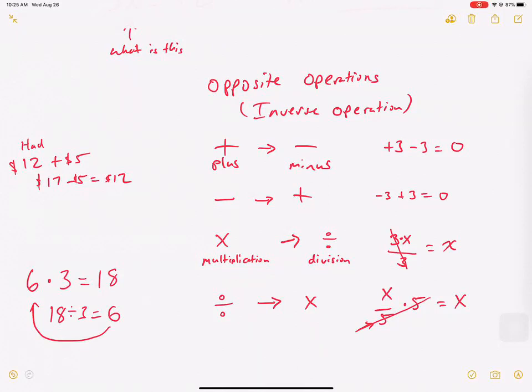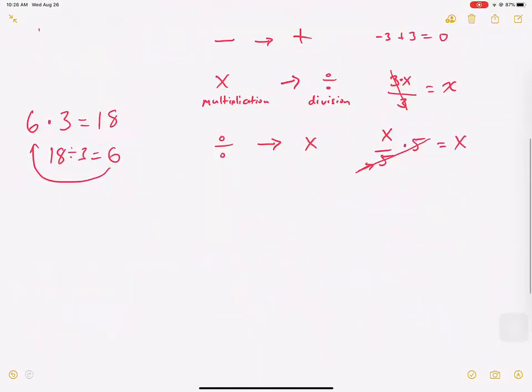So to get out the basics, the opposite operations always undo a process that we're trying to get rid of, okay? So let's give ourselves our problem originally. We said 3x is equal to 12, and I saw someone already wrote the answer 4. Thank you very much. We could solve this in a couple different ways, and in math, it's really up to you, whichever method works for you the best, but I would like you guys to not close your mind off to new methods, because these new methods are, I would say, more practical than some of the early methods that you learned in elementary school.